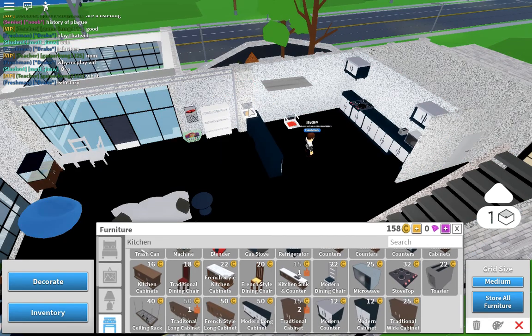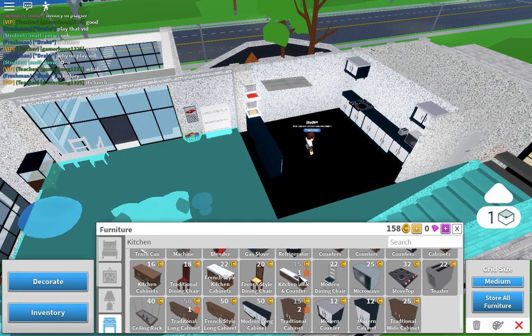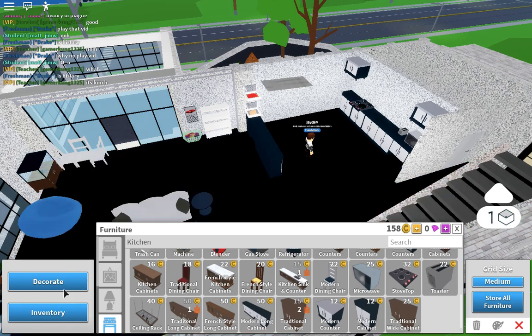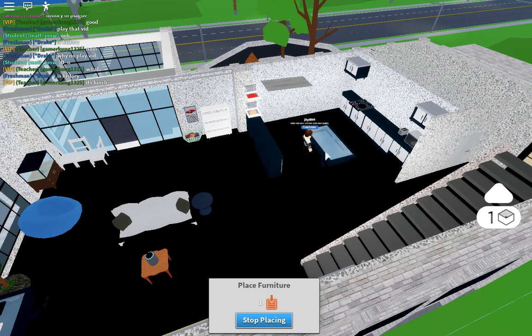Yes, this is actually a good idea, to put them on the wall. Looks better. Now let's get my table that I have. Where is it? This one. Put it right here.